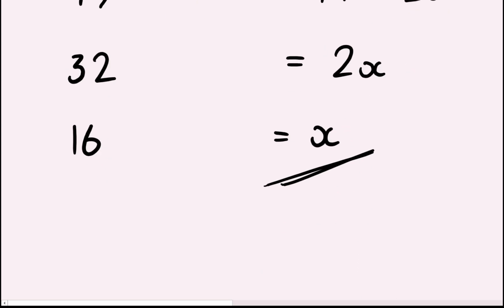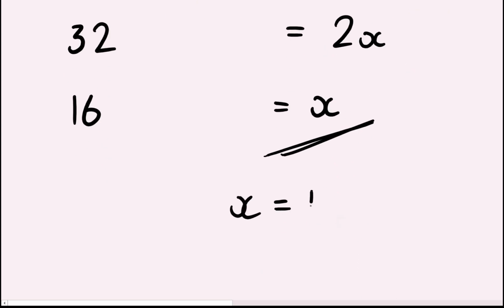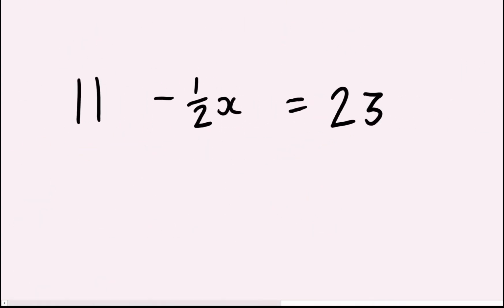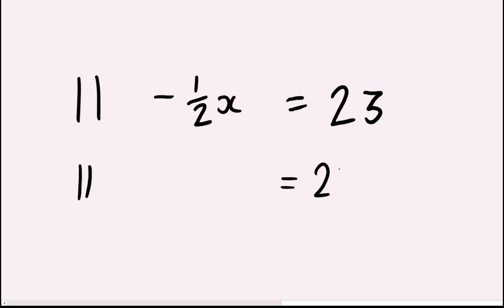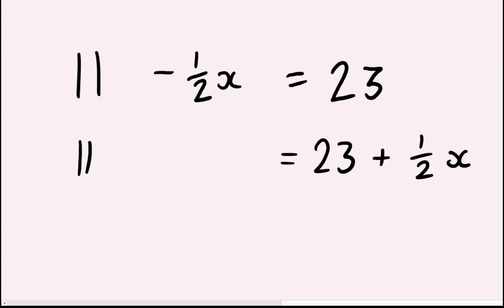Okay. If you want to, you can write x equals 16 as a final answer, but both of them mean the same thing. It's unlikely to make any difference which one you write. On to the other one, which combines what we did before with fraction work. So first step, I want to get rid of the minus half x. That's going to go to the other side, and it will become plus a half x.